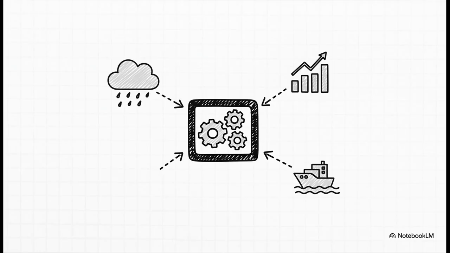And we're talking about pretty much any kind of data you can think of. Its whole job is to find that external data, whether for crop insurance, financial prices for DeFi apps, shipping info for supply chains, and feed it right to the smart contracts that need it to do their job.